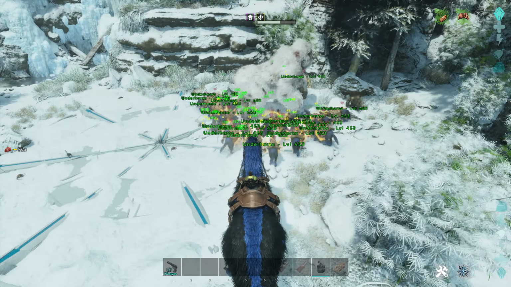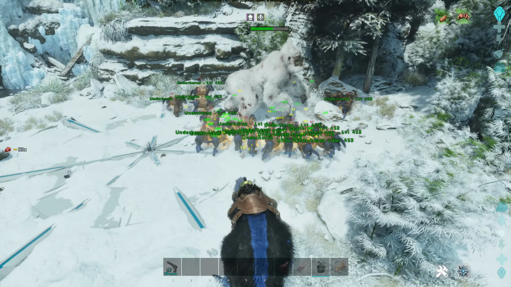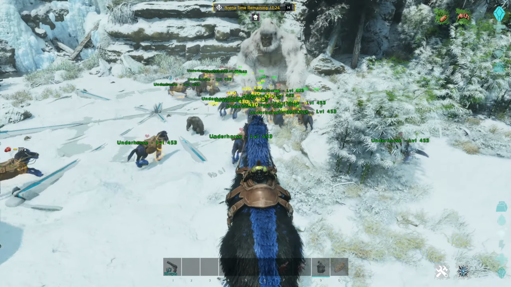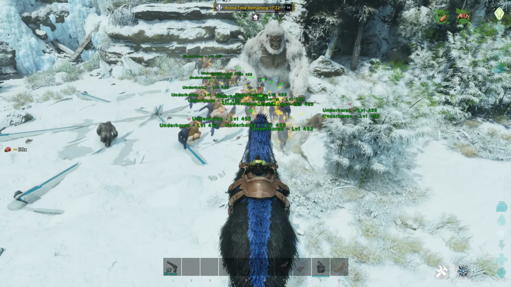They don't use their alternate attack at all, and I could tell right away I was going to be in for a long night of battles. The Underhorses were actually pretty easy to maneuver, so they have that going for them. Their hitboxes are actually pretty good too.